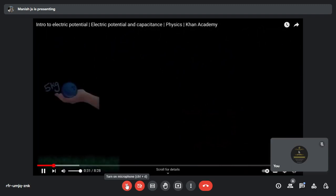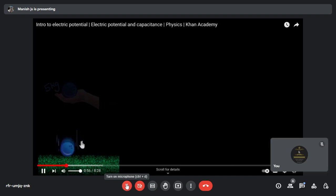Say we held a 5 kilogram bowling ball in our hand, and I know bowling balls are a little larger than this, but imagine we held it at some distance from the ground, then we say that it has potential energy. Why do we say that? Because if I let go of that ball, then as it falls down, it's going to speed up, and it's going to gain kinetic energy. And we could ask, where did that kinetic energy come from? For example, let's say at this point we calculate and figure out that the kinetic energy is, I don't know, maybe 55 joules.